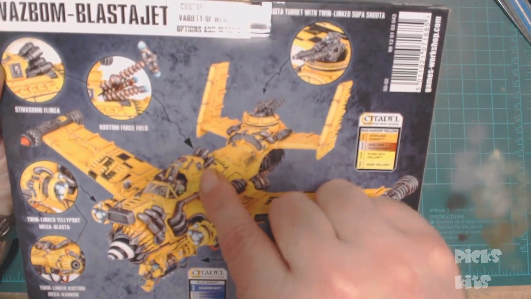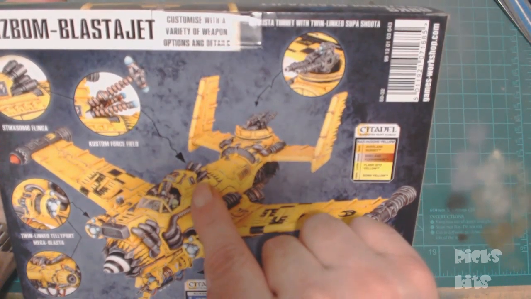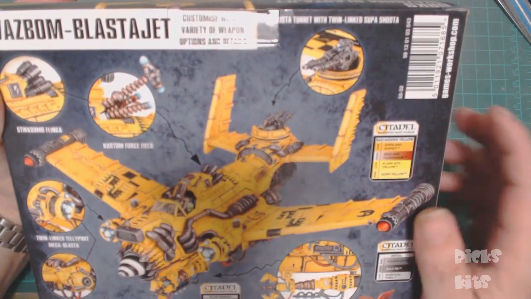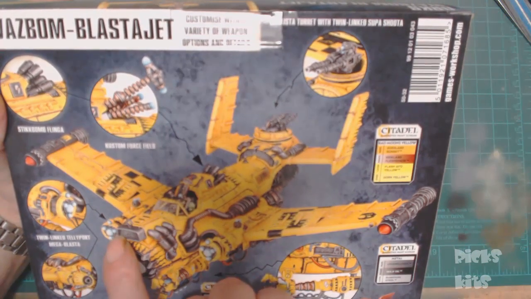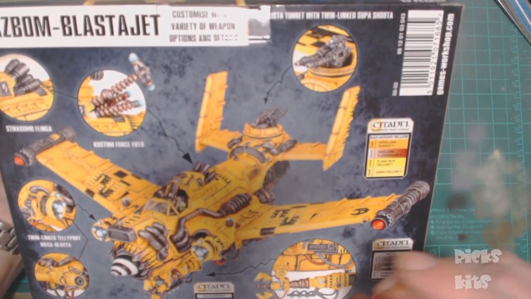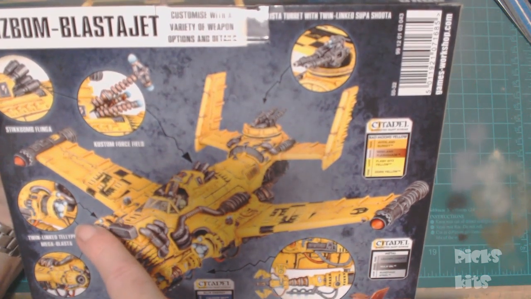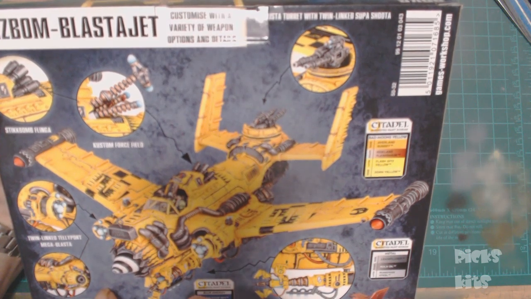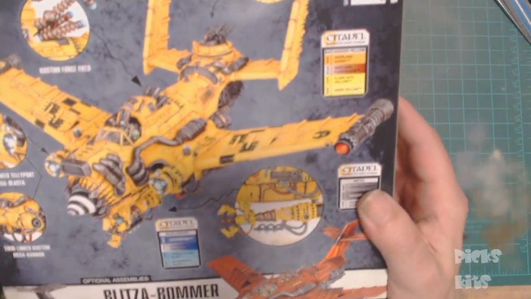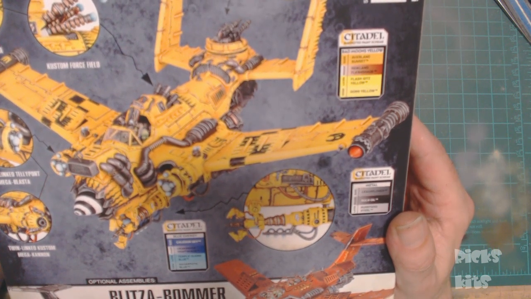you have a custom force field, or the other option for it is a stink bomb flinger, which is these two pictures here. Then here, which look like engine nacelles, which would be for your normal aircraft, you have the option of a twin linked teleport mega blaster, or a twin linked custom mega cannon. And then the other option is this rather fancy looking, I don't know what it is, to be honest with you. Looks like some sort of death ray thing.